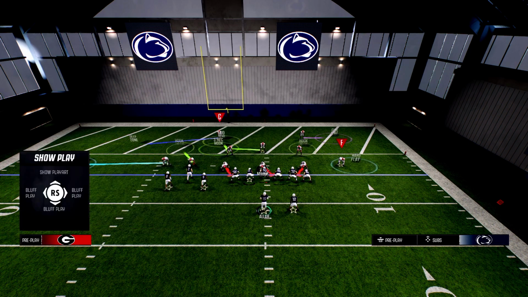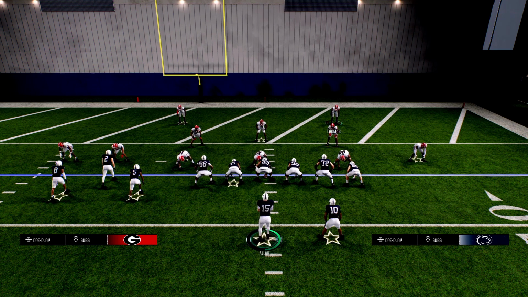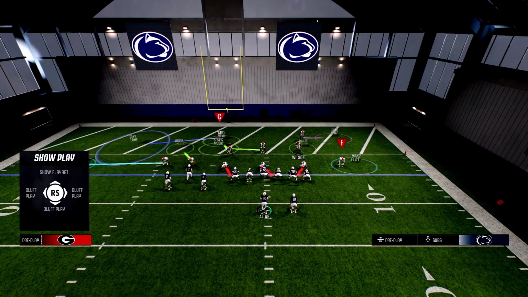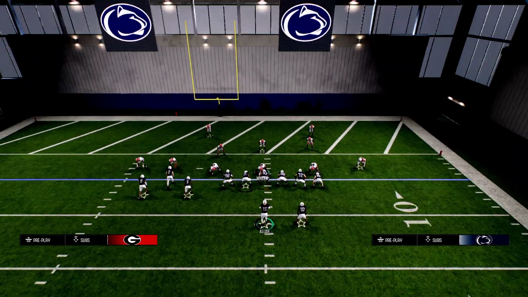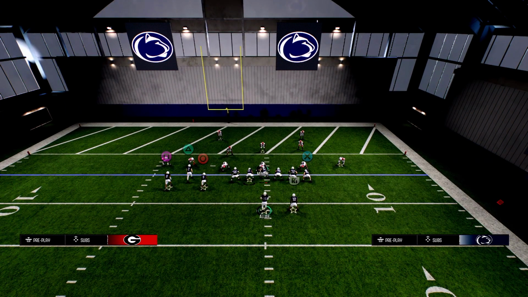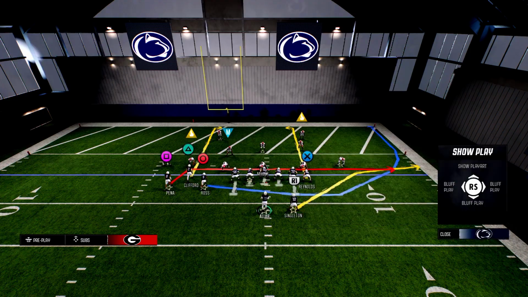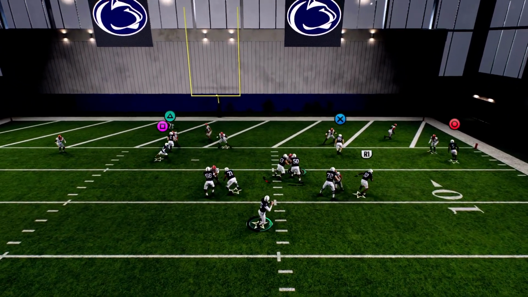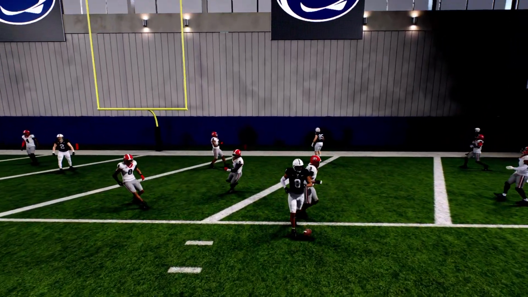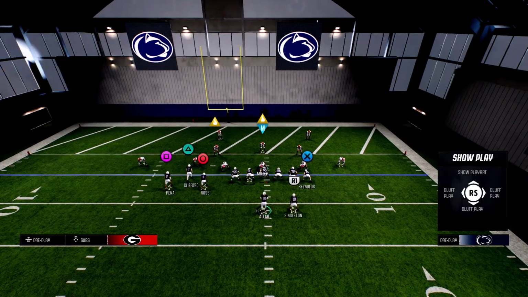The other thing that I can do, again, this is just assuming the adjustments. These are pretty advanced adjustments too, by the way. But if they run those two adjustments over there on the right side, then this yellow zone is going to get pulled back by the curl, right? So what that is going to then give up is the backside drag. So, again, it's one of those things where they're picking their poison. And obviously, the first couple times you run this, they're probably not even going to realize what just happened to them, right? But now they're adjusting. They get that guy right there. But now you have that guy coming wide open on the left-hand side. So, to me, this is just one of the easiest ways to attack down here.